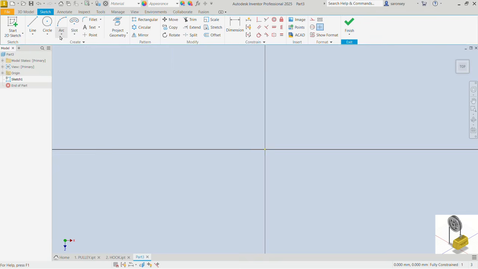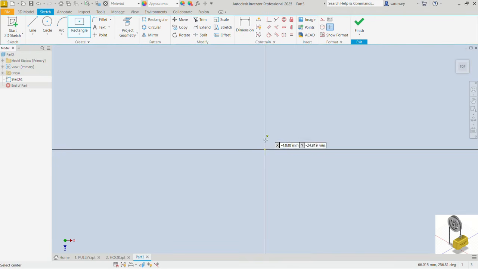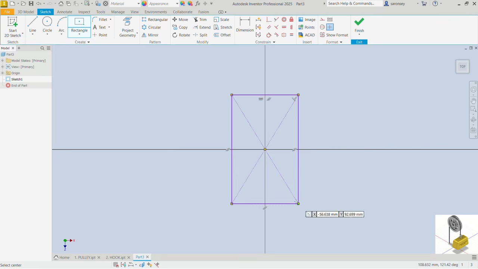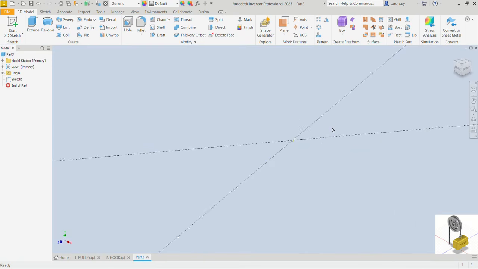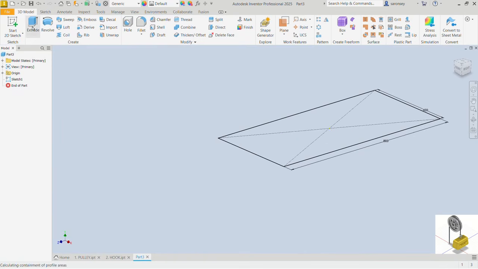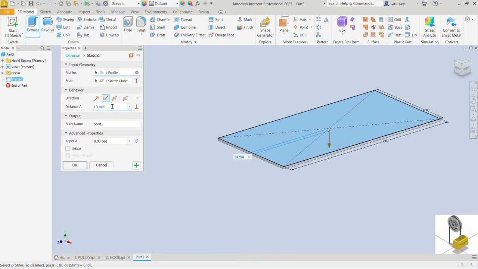Now let's go into our sketch. Let's pick the 2-point center rectangle. We will draw a rectangle here, and we will dimension this, and so we'll give this a width of 400, and we'll give that a height of 800. Let's enter that. Now we can finish this, and we want to extrude, and so the extrude command, let's let the extrusion go downwards, and so under direction I'll choose flip. The distance of extrusion is going to be 500.